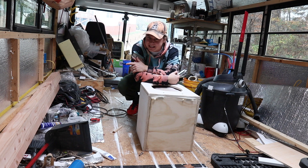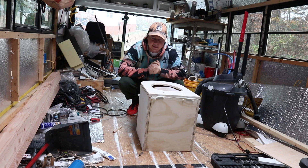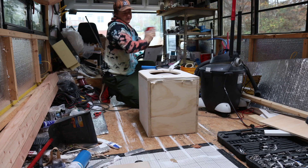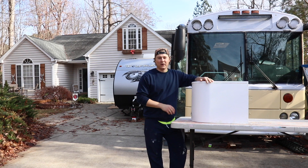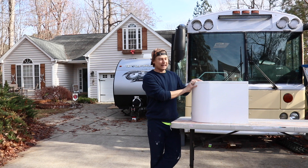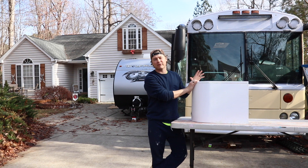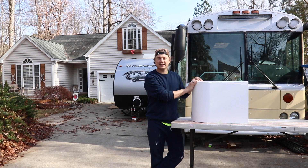Welcome to our bus construction zone. Today's actually a little bit warmer and what I'm going to finish today is painting this up. We primed it yesterday and now I'm going to go ahead and apply the finishing coats of paint. The toilet is painted — I put one coat on and now I'm going to go over it with some finishing sandpaper, 400 grit, then repaint it with another coat and put a final coat of water-based polyurethane just to seal and protect it.